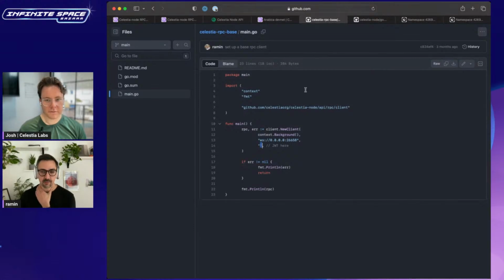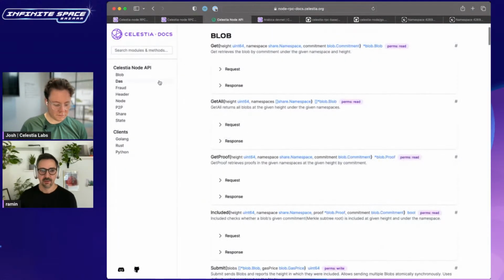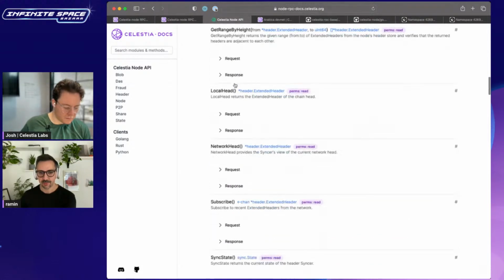There's a couple of things that are really important to note here. You can connect over HTTP here, but there are a few JSON RPC endpoints that offer you back a subscription or a channel. There's specifically one called subscribe. If we go to RPC docs, I had them a minute ago here. If you go to header, I thought we were going to run out of time.